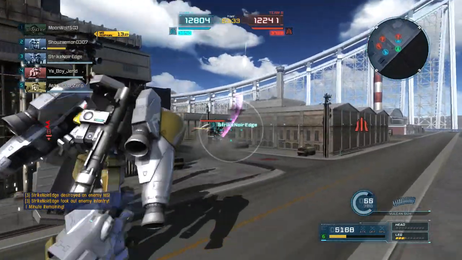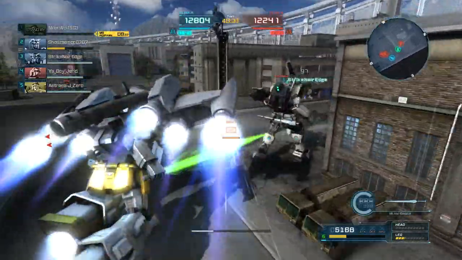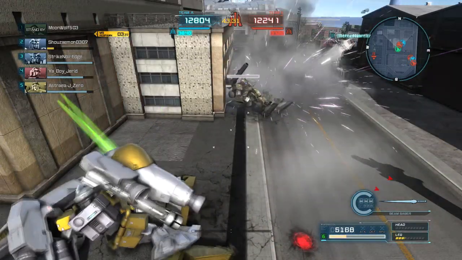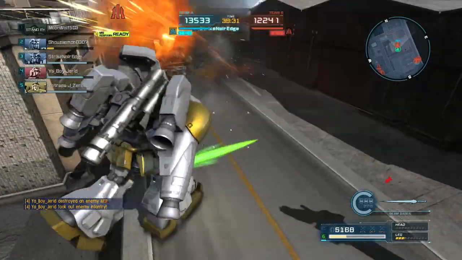See, I think the assault just lost its shield, so... Good time to be using Vulcans. Man, those Vulcans fire quickly, too. That's amazing. 2,600 damage. A little bit of collision there between allies, as happens very frequently in this.